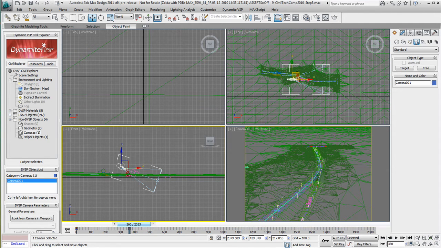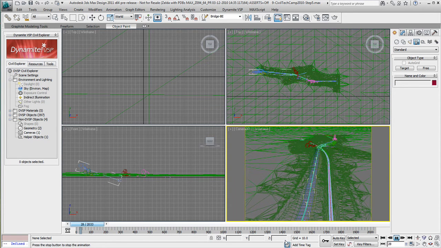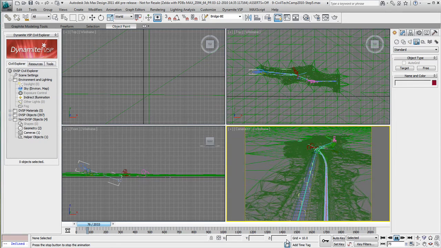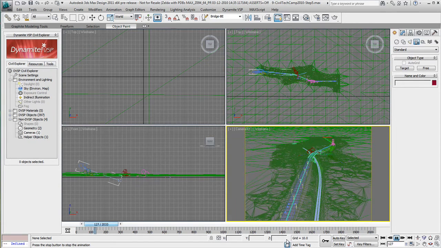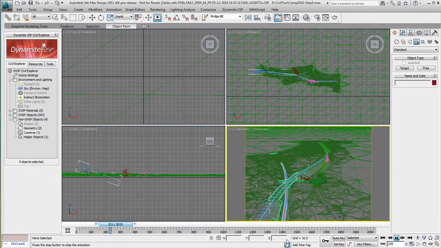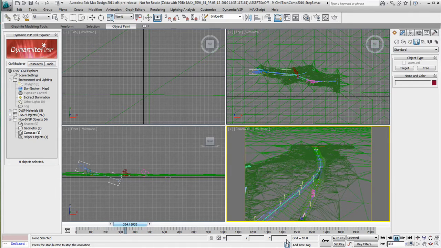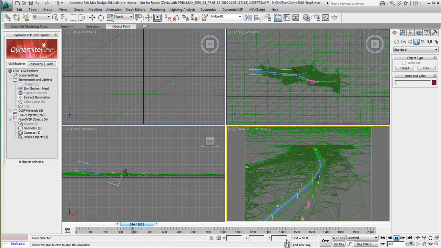So I'm going to turn the auto key off. I'm going to go to my camera view and hit play. So for now, I have a simple camera animation that goes along my corridor. So that is kind of like simple animation. You can do pan, you can do move across. Those little simple animations can come really handy when it's time to focus on one specific part of the corridor.